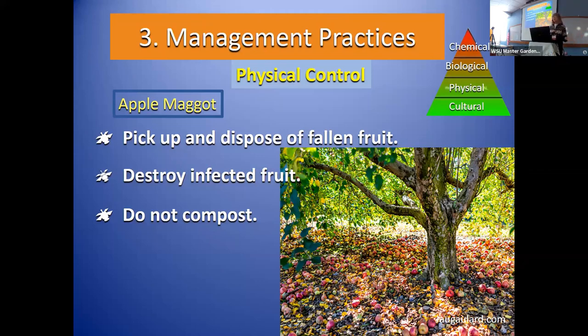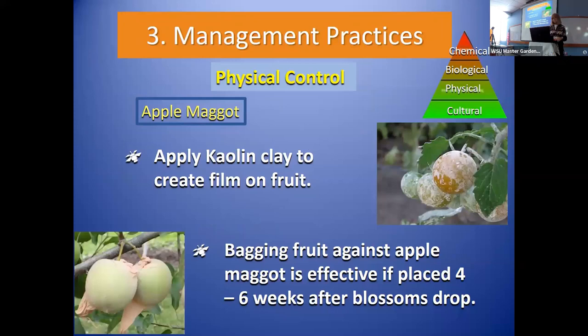Next June, as they start to emerge, you are just basically creating a worse problem for yourself because you're going to have a lot of apple maggot emerge. So be sure to destroy the infested fruit. WSU's recommendation is to put it in a plastic bag, tie it up, and set it in the sun for a week. It'll kill the larvae, and then you can dispose of it. Also, don't put it in your compost because the larvae will crawl out and pupate in your compost, and then you'll just be spreading it around your property.